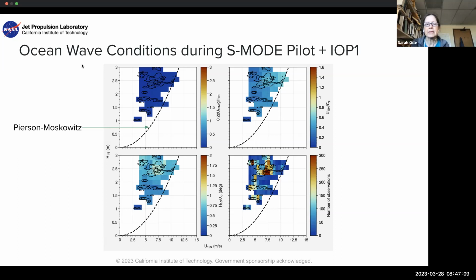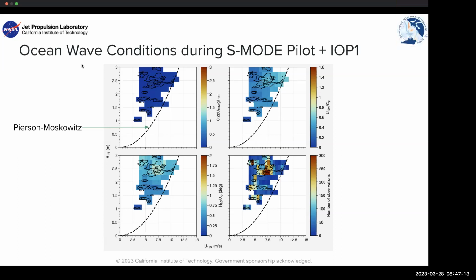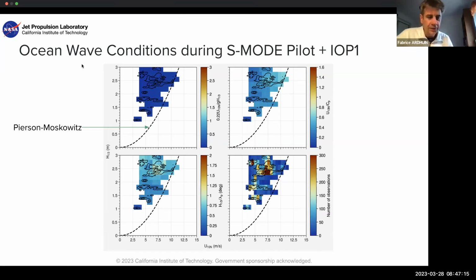Thanks. Fabrice has his hand up. All right, thanks, Ernesto. I just wanted to congratulate you and all the team for collecting the data and showing that it works. So it's really an impressive piece of work. And I think we're all humbled by the multi-scale physics, what happens. So I don't think it's going to be anytime soon that we understand everything.